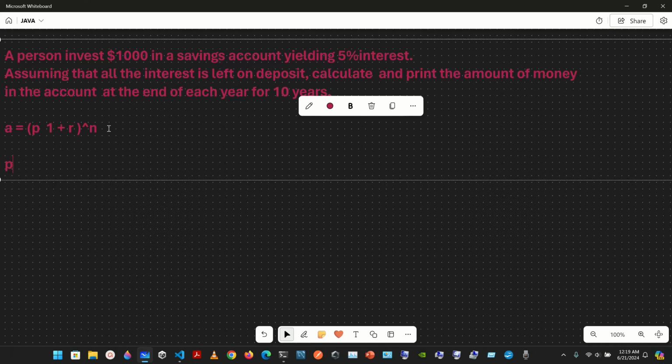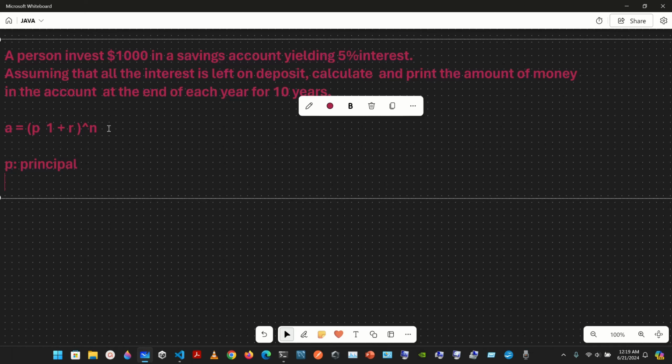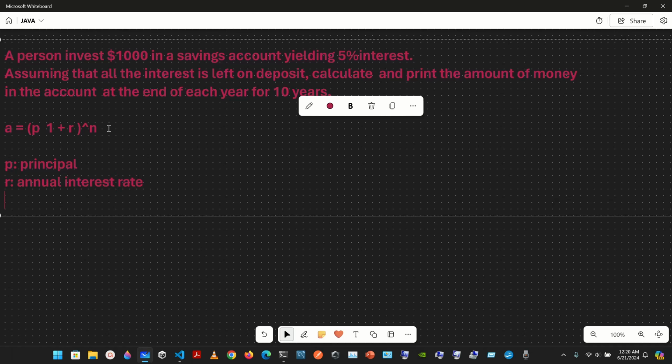Then r is the annual interest rate. Then n is the number of years.